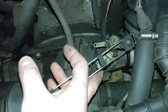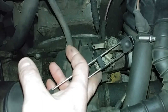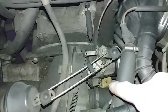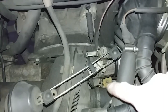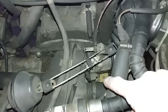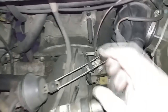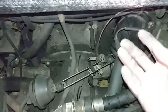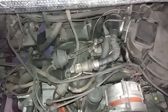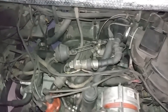Some people over-adjust it and it doesn't click until you've moved quite a distance. Ideally you want it to click just as the throttle begins to open. If you don't hear the click, loosen the set screw, then turn the adjustment screw — both are 3mm, so you need a long 3mm Allen wrench. If you can't get it to click no matter how far you turn it, remove the whole throttle body, turn it upside down, and there's an adjustment you can make to get the throttle clicking working again.